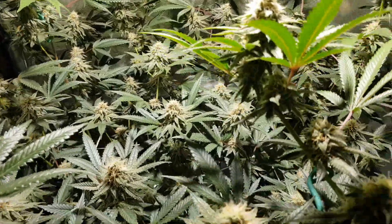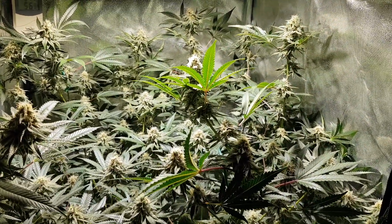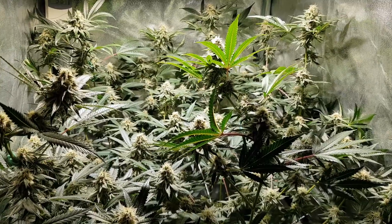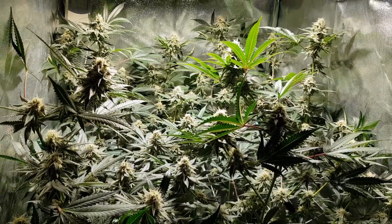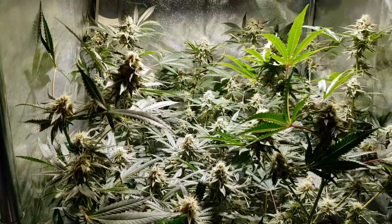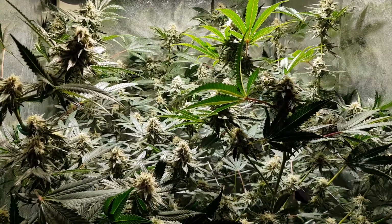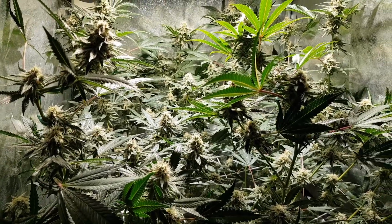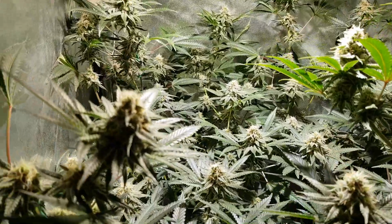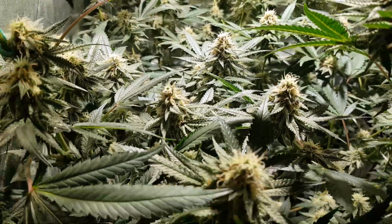What am I giving this now? So we'll be up in the Mammoth P. I'm still using the Riser's Tonic at 2 mils to the litre. At the moment, still using Mammoth P at 0.66 mils per litre, but I'll be going up to about 1 mil per litre very soon. I use that every single time I give this water or feed. I use the Mammoth P just because from what I know about Mammoth P, with soil, it needs a more regular application. Unlike hydro, I think it's like once a week you can get away with using it, or 6 days or whatever it is. But yeah, with soil it likes a higher application rate from what the guys say at Mammoth P anyway.